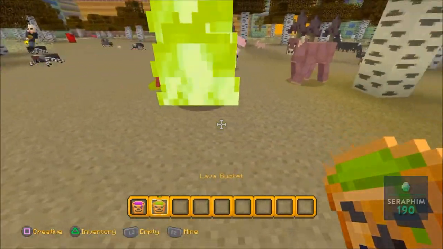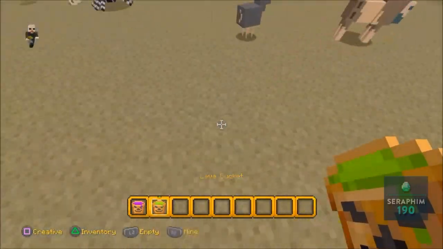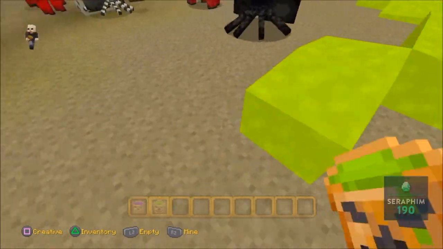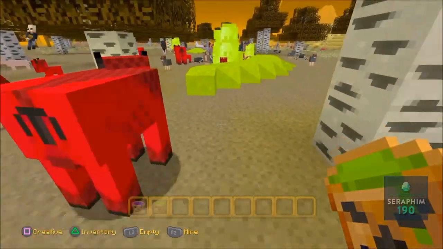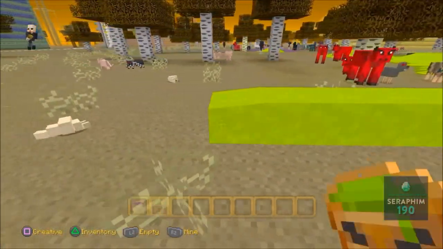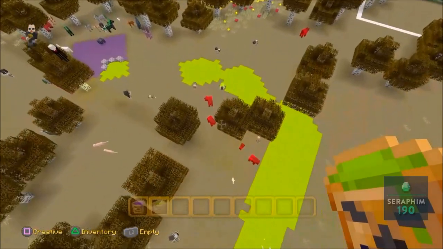And let's check out the lava real quick and the water. Purple. So let's lavarize these guys. Let's get rid of these. Please. Alright, I'm getting rid of them. Wow, this is an onslaught. Wow, they're just running straight into it. Okay, guys. That's probably it for this video.